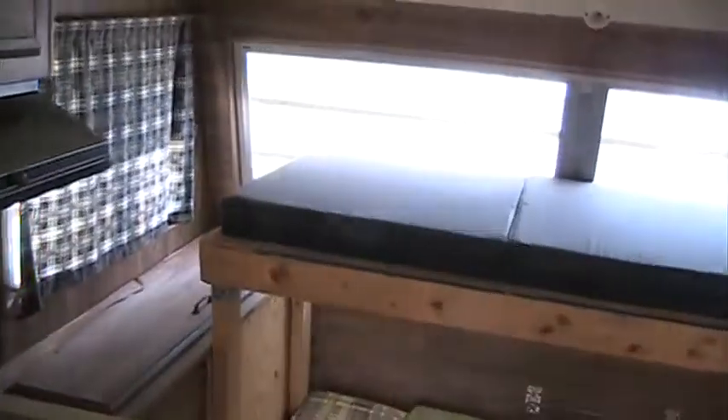Let's look inside now. Inside, you can see that the upholstery is in pretty good shape. This is a couch that is a place for sleeping. There is a double bed here, and then I built on another little bed up here on top. You can see that the cabinet work is in pretty decent shape.